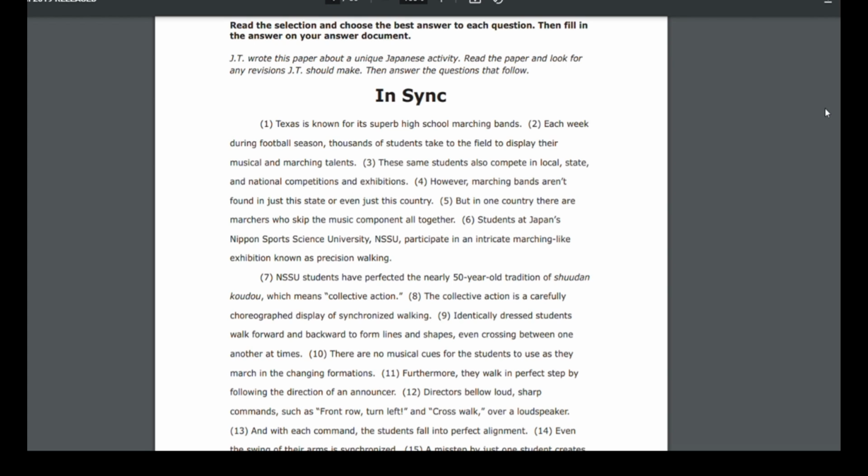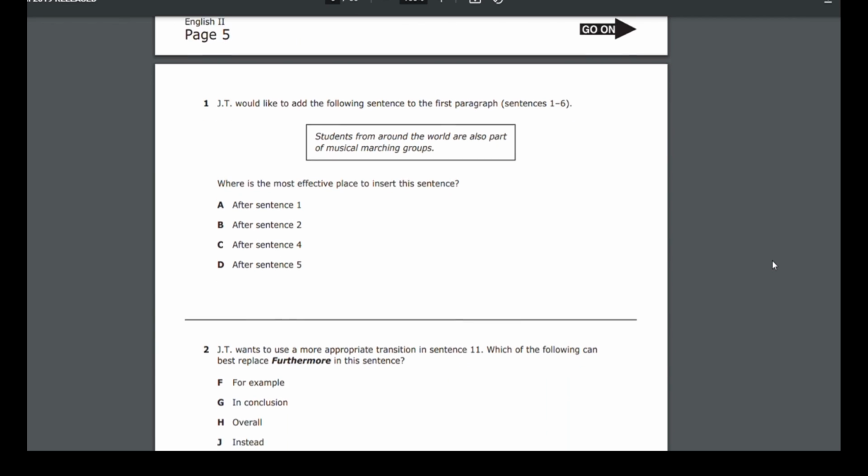Okay, so first things first, when I start to teach students how to out-trick the STAAR, we look at each section and we look at the title, and with that title we make some inferences about what that title could mean. We write all of that down over here on the side, we annotate it, and then once we're done with the title, we skip all the way down to the questions.